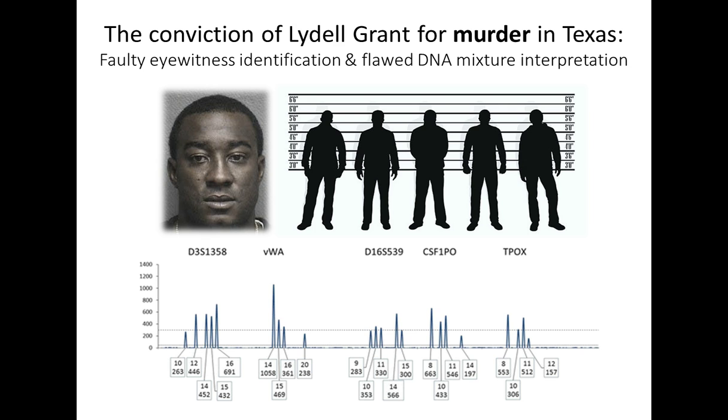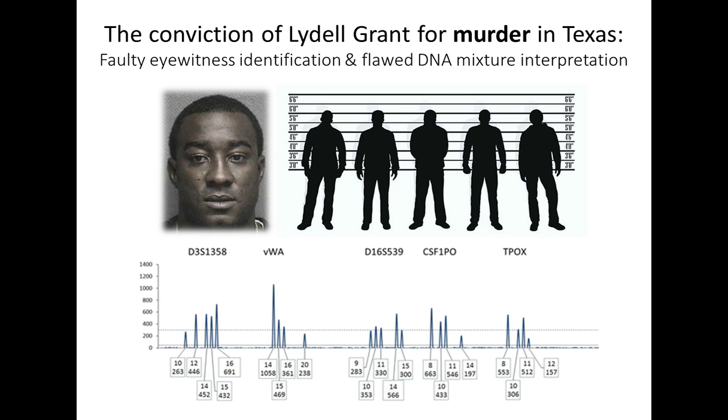This is not the actual DNA mixture that was used in this case, but it is for those of you that are not familiar with what a DNA mixture looks like on an electropherogram. If you look on the far left-hand side of the screen under Mr. Grant's photo, you see the DNA locus or DNA marker name D3S1358. That's one of the DNA markers that we analyze, and across the line where D3S1358 is, you see VWA, D16, CSF, etc. Those are the names of the DNA markers tested.